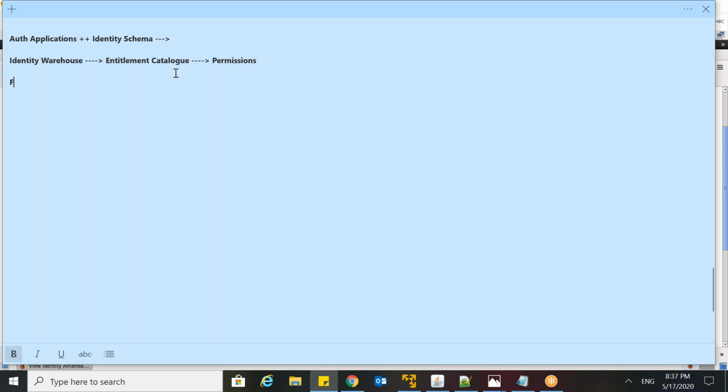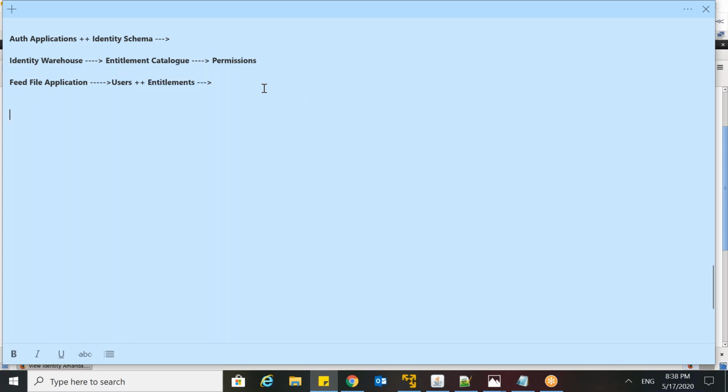This feed file application that we are having is giving us application accounts or users. It is also giving us entitlements that these users are having. So we will be working to aggregate these users as well as these entitlements or permissions that these users are holding on the target application.